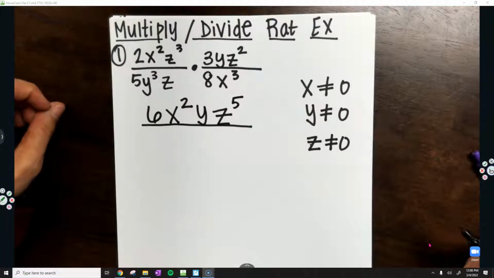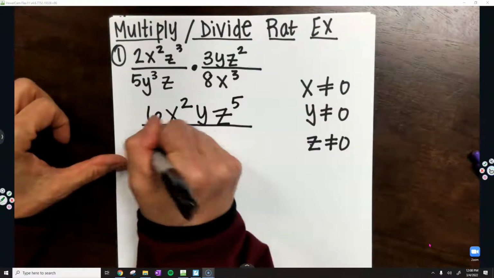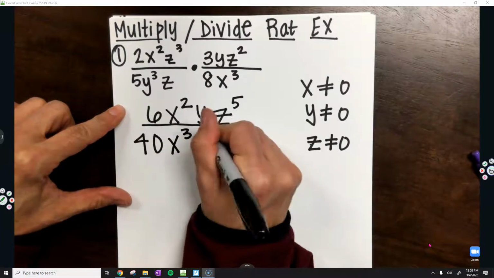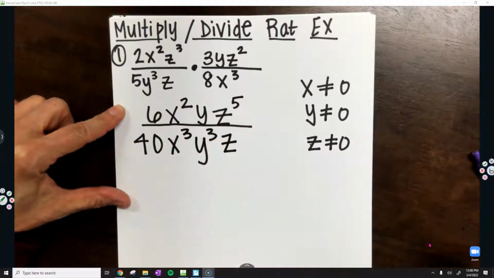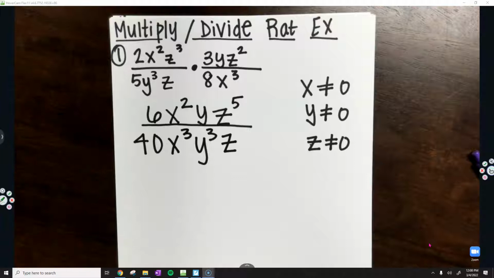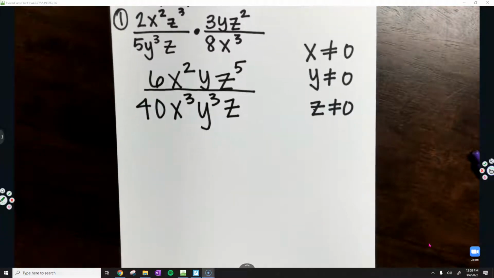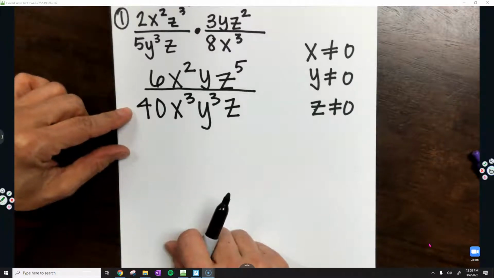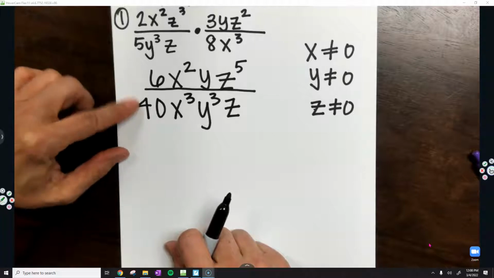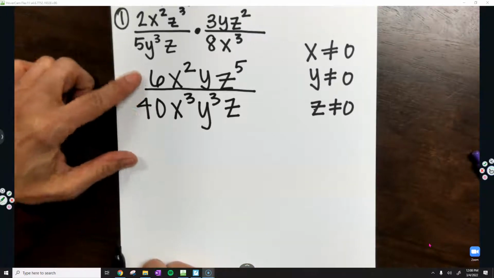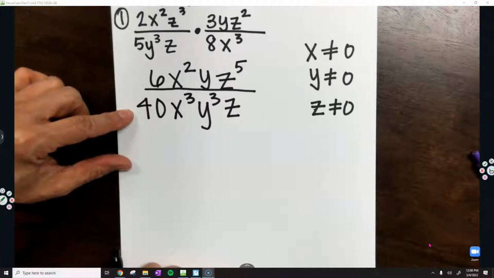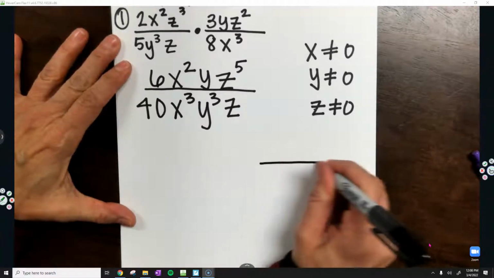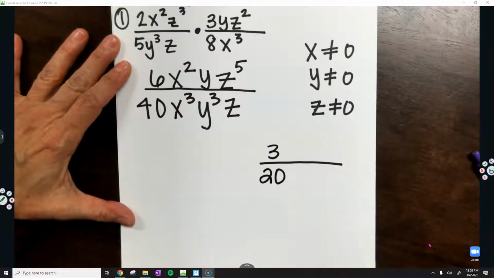Okay, let's take a look at the denominator. We're going to start out with a 40, because 5 times 8. And then you also have some x's. You have 3 x's down here. You have y cubed, and you have a single z. And just like yesterday, we have to simplify and reduce our fraction. So guys, look at this 6 over 40. What does that simplify to? Almost. Cut them in half. What's 6 over 40 in half? 3 over 20. Can you keep going from 3/20? No. So our new fraction is going to have a 3 and a 20.